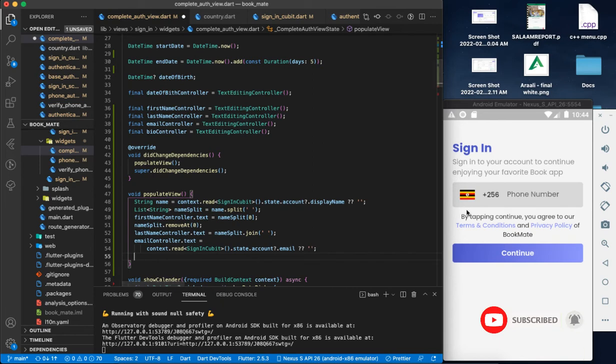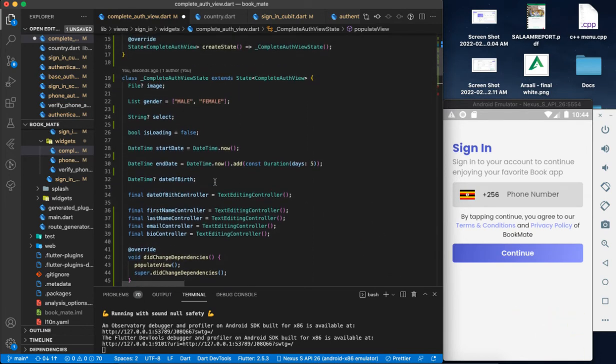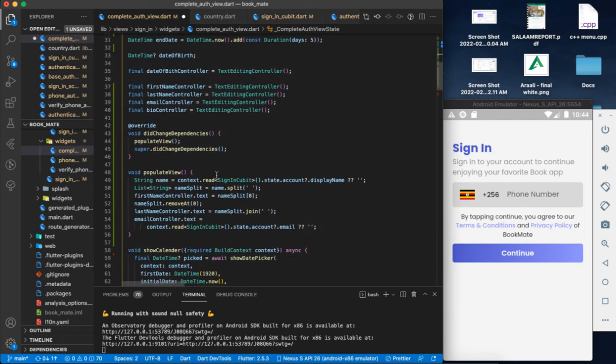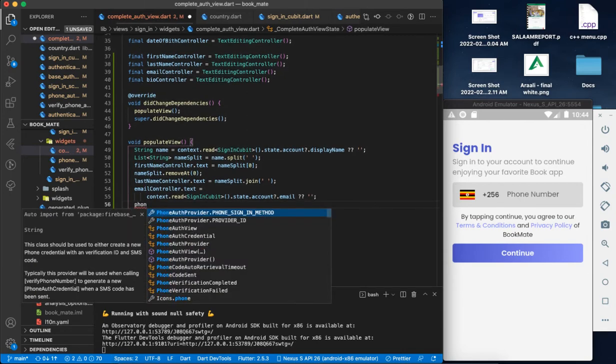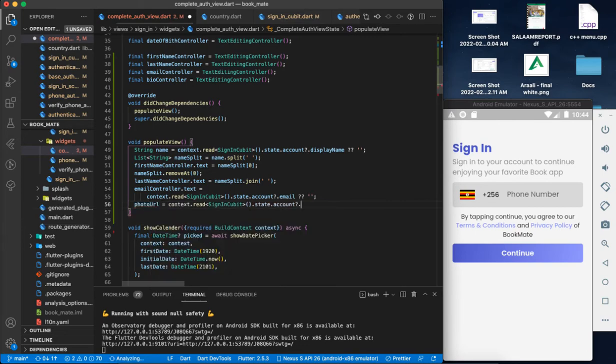Okay, lastly we are going to have the photo of the user, so that will be the photo URL. So this will be string photo URL. We can decide to manage this state within a cubit, but I didn't want to complicate everything with that. So for now, let's just go with that. So this is going to be photo URL will be equal to dot photo URL.